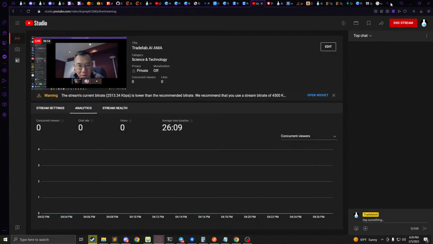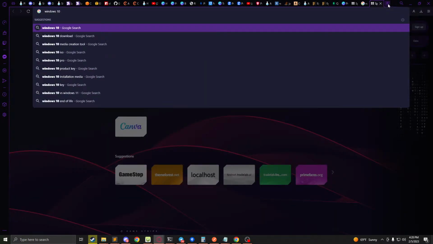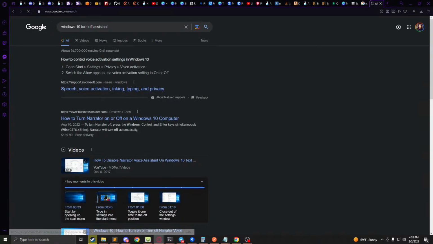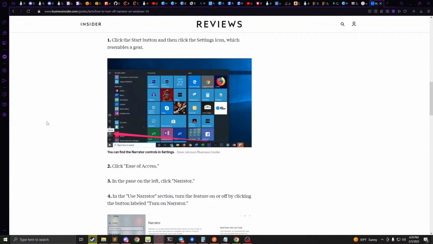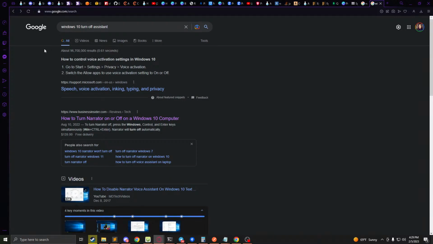Let's see. Windows 10, assistant. How do we turn off the assistant on the Windows 10 computer? I think if you try hitting, on your keyboard, these three keys at the same time.